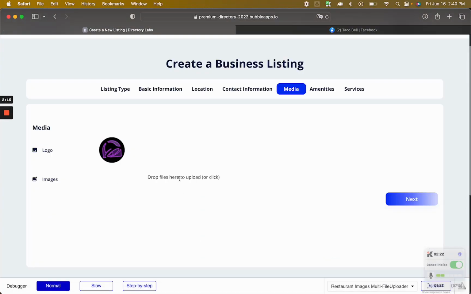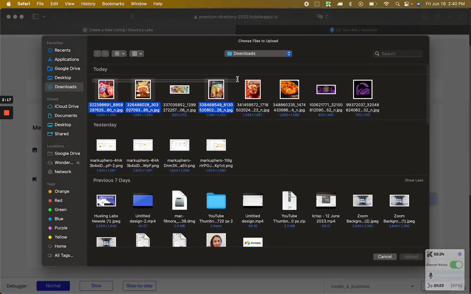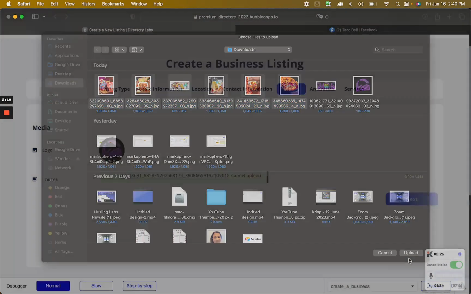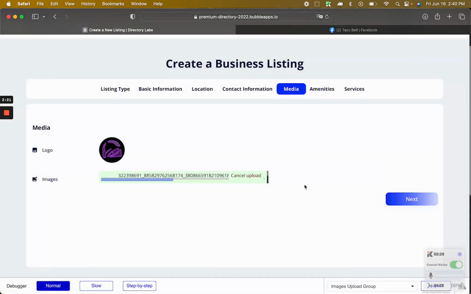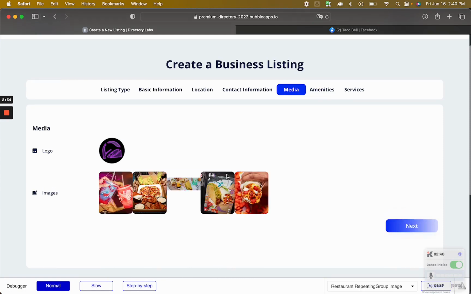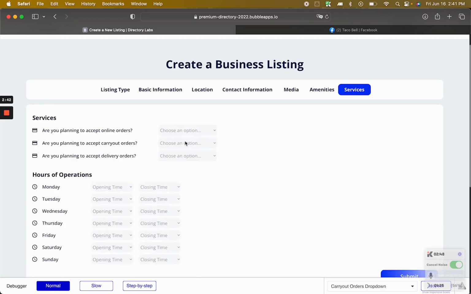All right, so we're going to add 6 pictures here. As you can see, they're uploading right now, so it will take a little bit. So the pictures have been uploaded. That one doesn't look that good, but it is what it is.